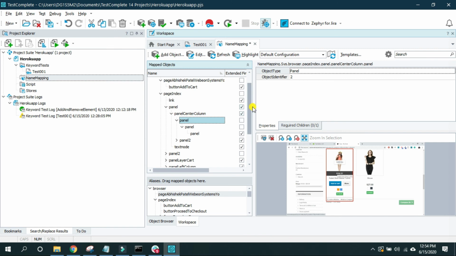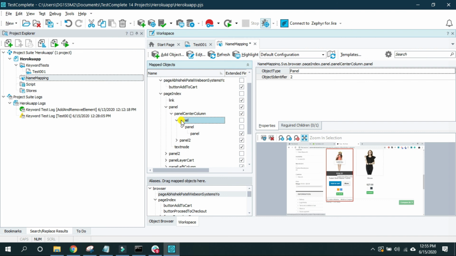Now you are stuck with an object which does not have any unique attributes, and you do not know what the next step is, how you are going to make this unique. But you know that a panel along the hierarchy has a stable attribute.